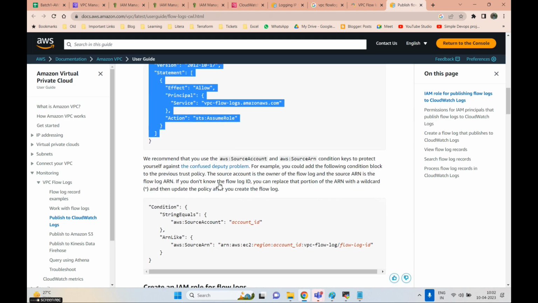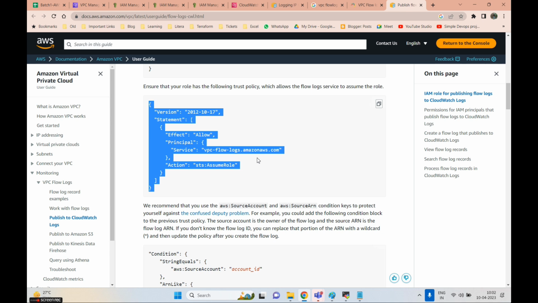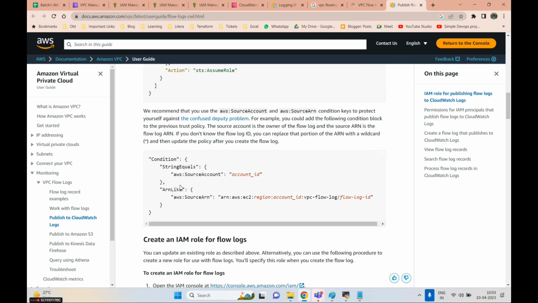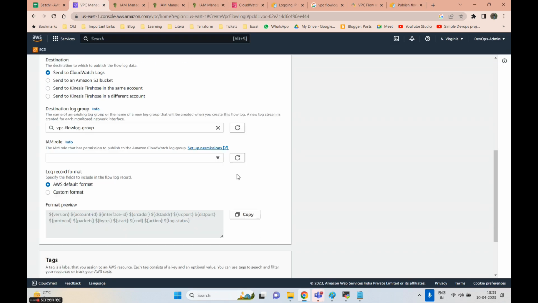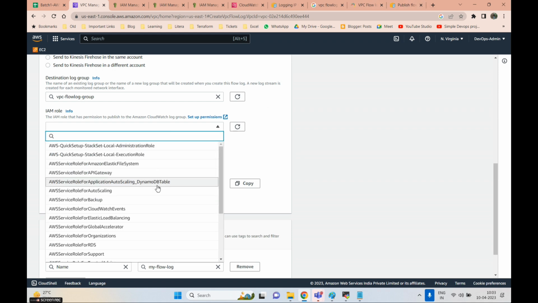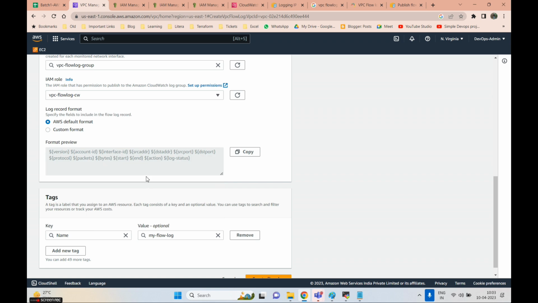So if I want to make that connection, what I did, I created one trusted role. Trusted role again is this option. It is saying allow service. What service? This service, flow log. So for flow log service, which policy we want to give? We want to give this CloudWatch policy option. So these policies are readily available, or you can go ahead and create your own policy also. That's not the issue. When you are very good in the policy selection, then you can go ahead and create that. Otherwise, some of the readily available options are also available, so you can go ahead and use that. The only thing is that you should be aware what you are trying to achieve. That's it. So now we have this VPC Flow Log CloudWatch policy available.